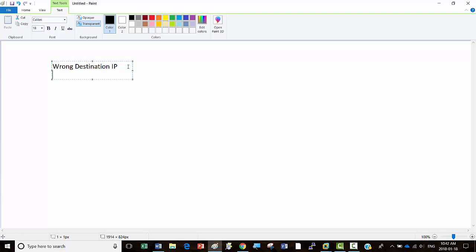Then what else can it be? Your machine can be off when you are pinging the destination. So the destination is powered off. Yes.